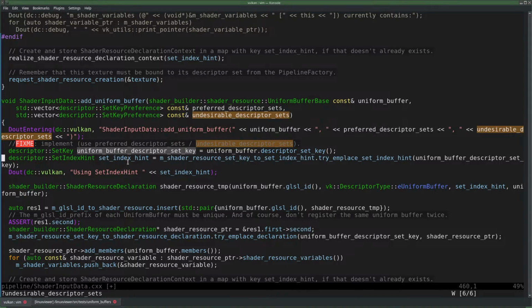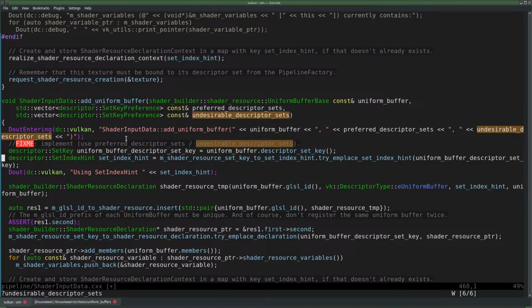And the user of the Vulkan engine calls this to register a certain object, or just creates an object in their window class, and then they have to call this function, so as to let the Vulkan engine know that they have a uniform buffer or a texture. And then each of those gets an integer to be recognized with, which is the set key.